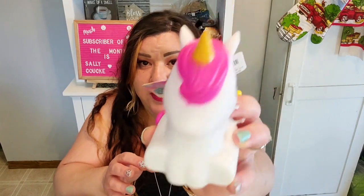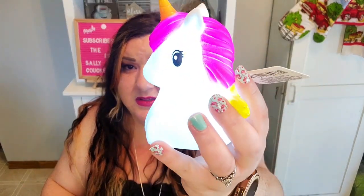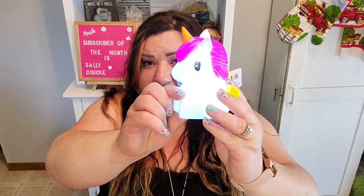Oh, here's the other light-up item they had — it's a cute little unicorn. Let's see how this baby lights up — pretty decent lighting on these. Sometimes you get things like this and they're super dim, but these look like they would actually be a really nice nightlight. I also found some more Wet and Wild — this is the Mega Glow face mist, limited edition. If you haven't checked out my last Dollar Tree haul, I announced a giveaway for a bunch of Wet and Wild and Hard Candy makeup, and I'm going to add this into there as well.